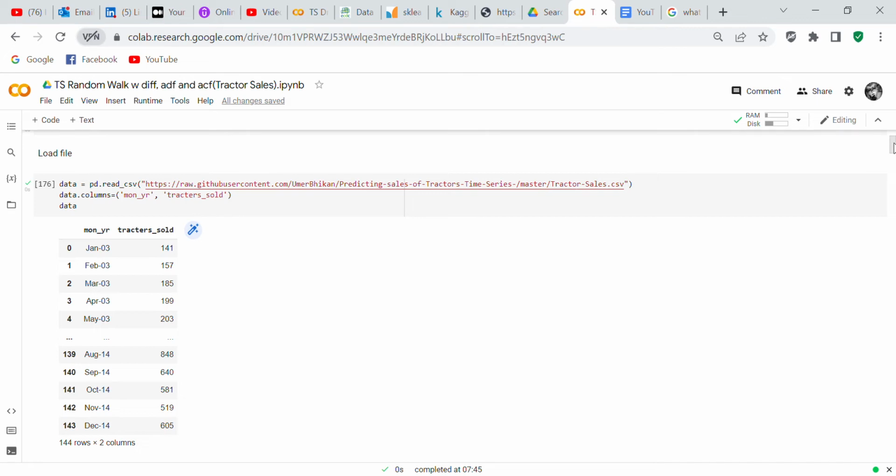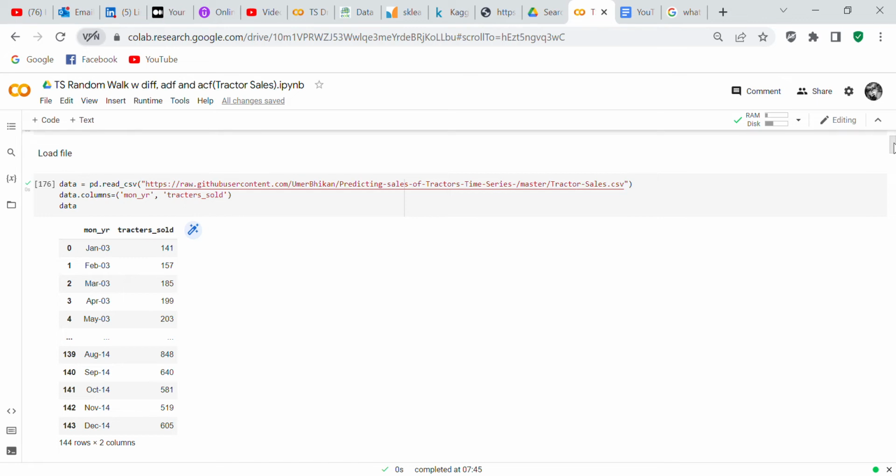After I imported the libraries, what I did was I loaded the file, and I got this file from a GitHub account. I have a GitHub account, but I don't really use it that much anymore because where I do my business every day, that account is banned, so I can't get into it. As a result, it has fallen into disuse. But I do have an account, and if I need to use it, I can. But I got this CSV file from another account.